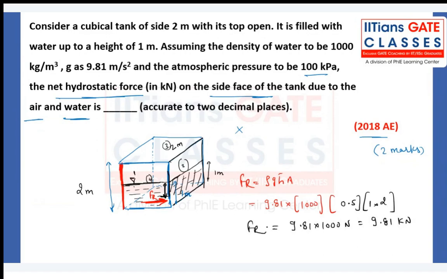Do not think about the air pressure, because that air pressure will be not only from here, it will be from outside also. They will cancel out. And don't think that this side of the plate or tank will be subjected to any kind of pressure. Why? Because this side of the tank is being subjected to only atmospheric pressure from both sides.